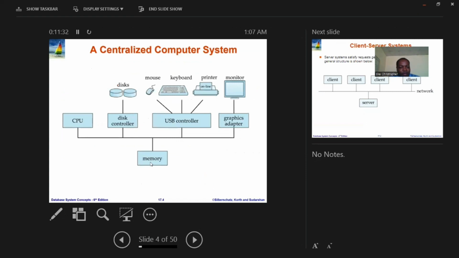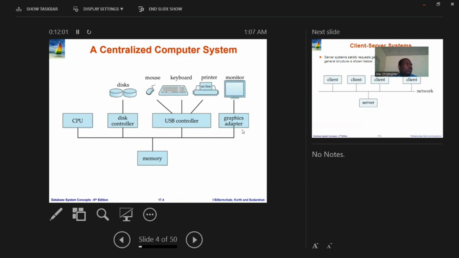We see how the centralized system looks. We have a memory, we have a CPU, in this case one CPU. The disk controller, we have two of them there. Then we have a USB controller. USB controllers are those devices that are connected to the system via USB ports. Here we have a USB mouse, a USB keyboard, and USB printers. They are parts of the USB controller.